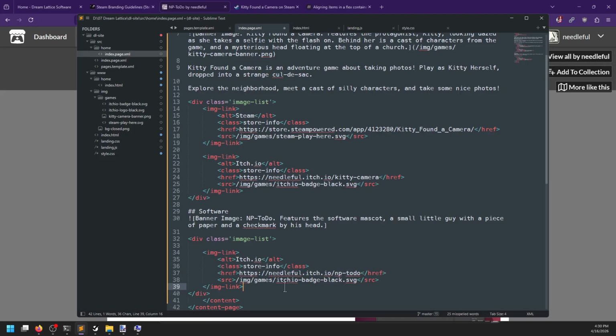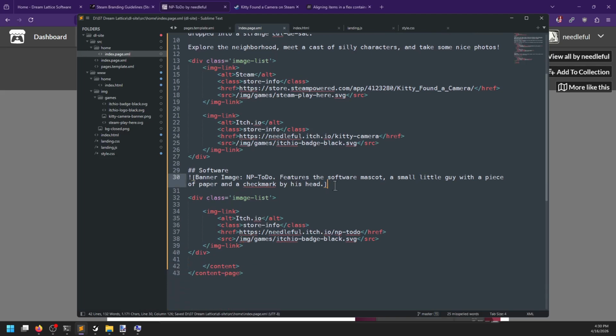And I should probably figure out where that's going to be, but that's fine. And then we should probably have, yeah, let's do image software, np to do logo dot, or banner. I know, probably be better to call it like banner np to do png.